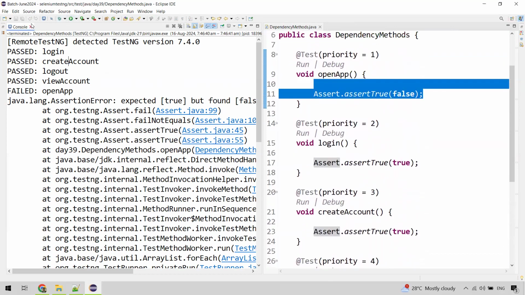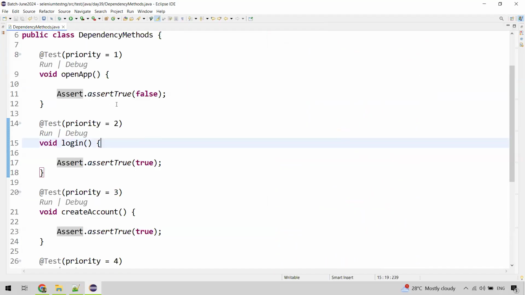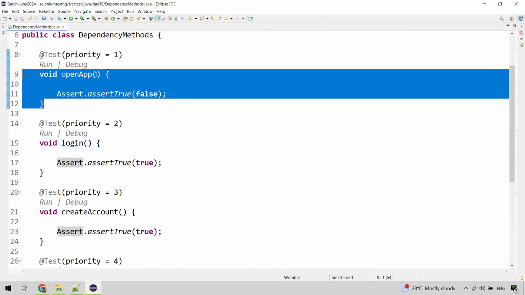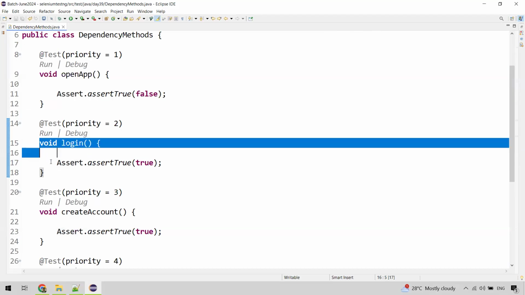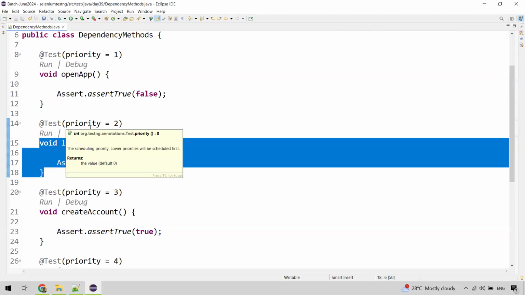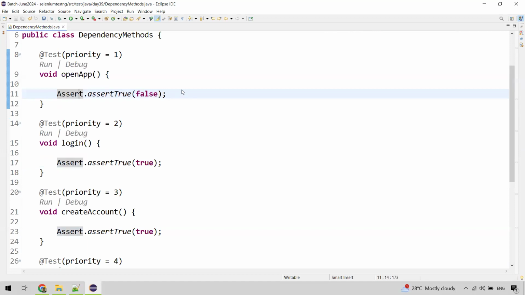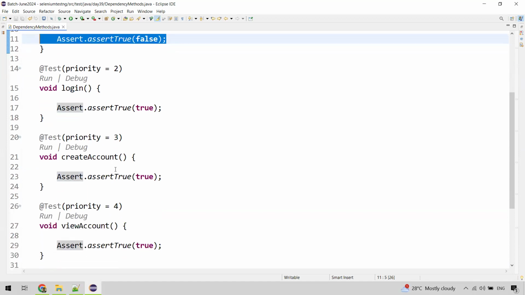So how do we actually make TestNG understand that? This is my first method, the priority one method, where only if this method passes, only then go ahead with the execution of the next test method. If this fails for some reason, do not execute. In our case there are only four methods, but say there are 10, 20, 30, even 100 methods.